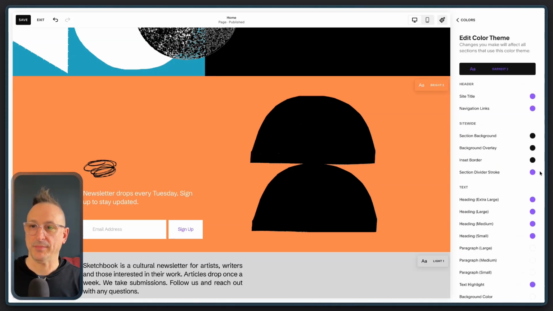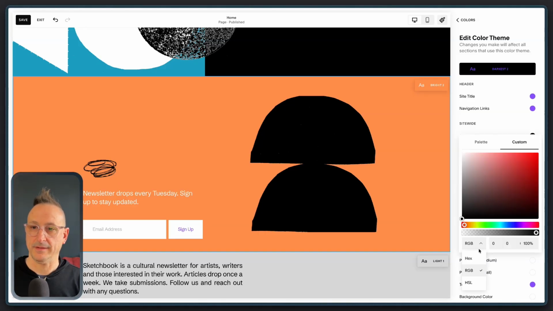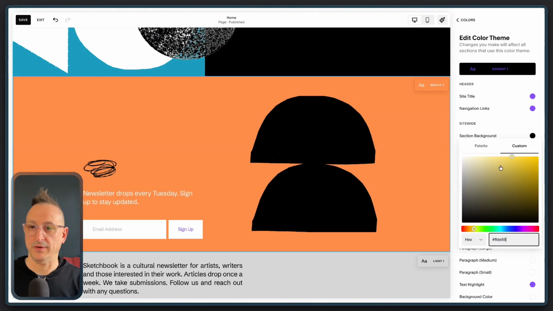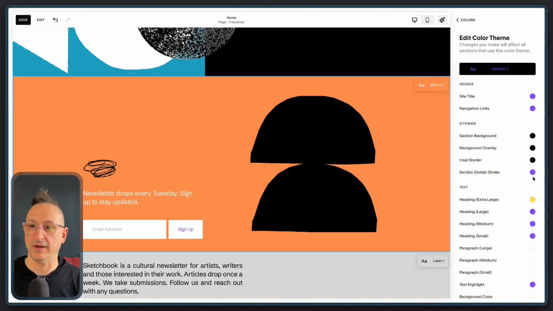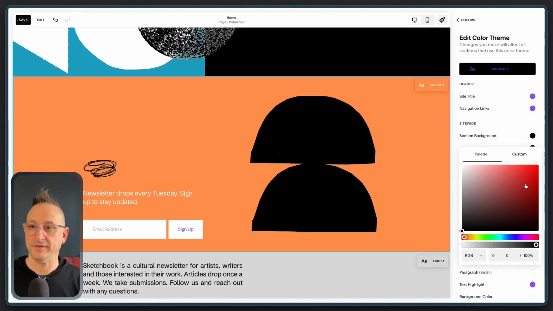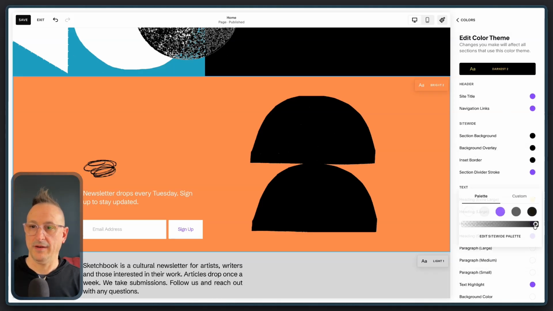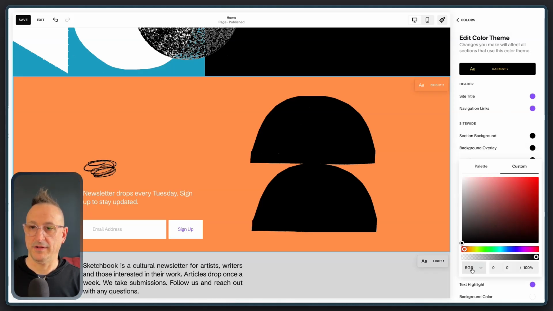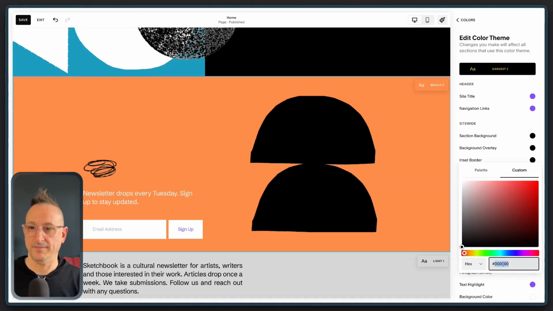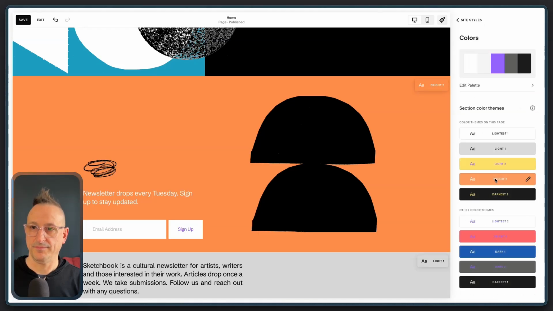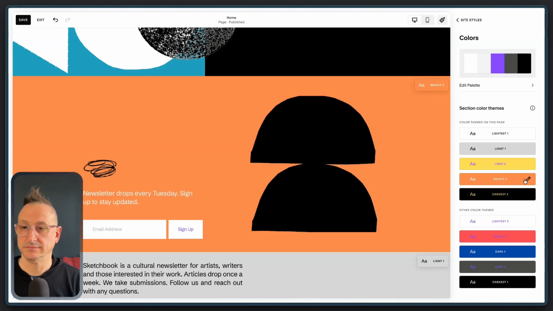But I don't want to keep that purple text. So let's pull forward for our headlines. We'll go to hex, our yellow color that we used in that other background. And I will put this in all of the header texts color sets so that now we have yellow on black.